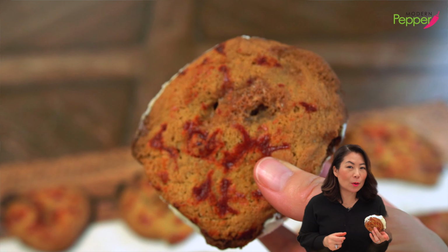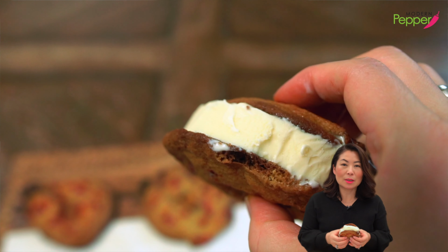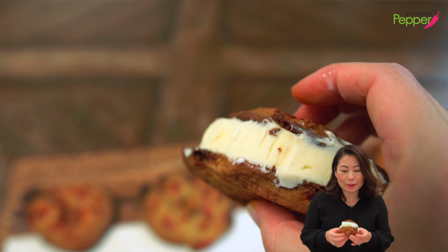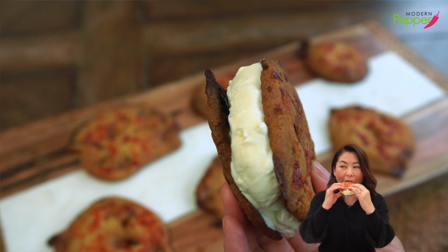If you're having a party at home, or if you just want to be nice to your kids, I will make a bunch of these, wrap them up 2-3 times, keep them in the freezer, and take them out and serve them to your guests when they come over, or just give it to your favorite people only. I mean, if I could feed you, I would. I'll take a bite for all of us, okay? Just to make sure it's good.